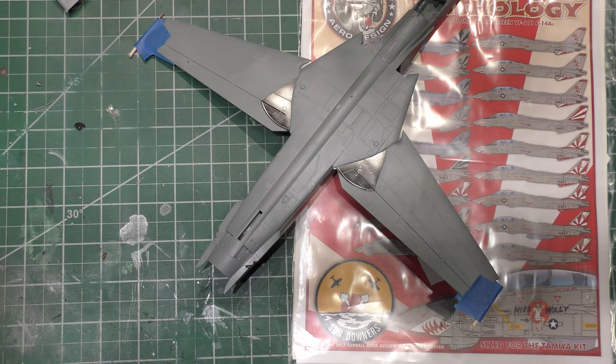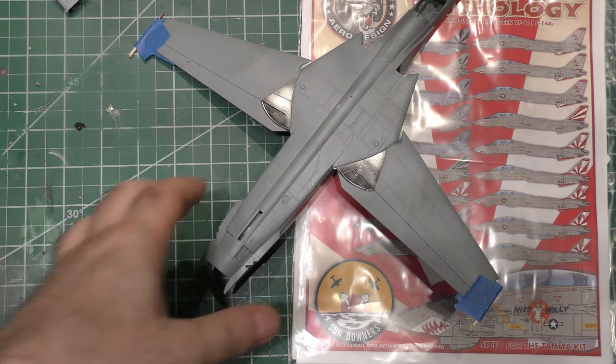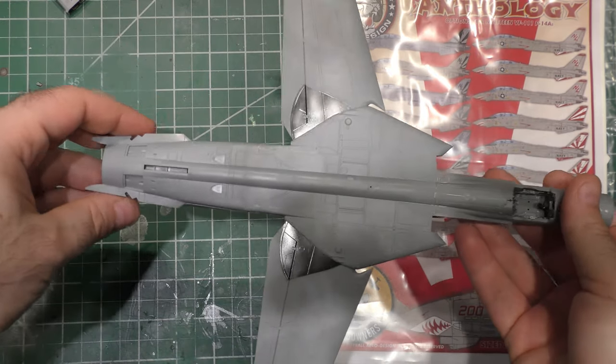So what I really love about this build is figuring out how we're going to fit all these F-14 throwbacks on this MiG-23 airframe, but it's a lot of fun so far.